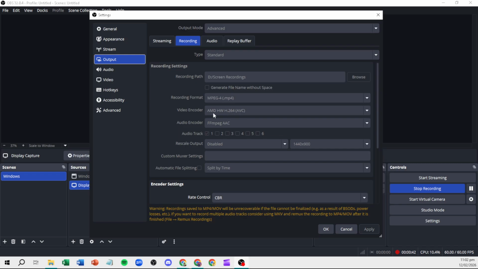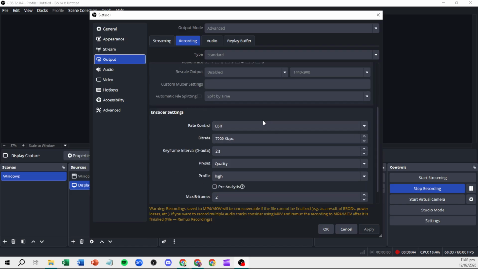Set rate control to CBR, constant bit rate, so your stream stays consistent for platforms and viewers. For 4K, choose a bit rate between 20,000 and 50,000 kilobits per second. The higher you go, the better the detail, but you'll need enough upload speed and platform support. As a rule of thumb, have comfortable headroom above your chosen bitrate to avoid buffering.